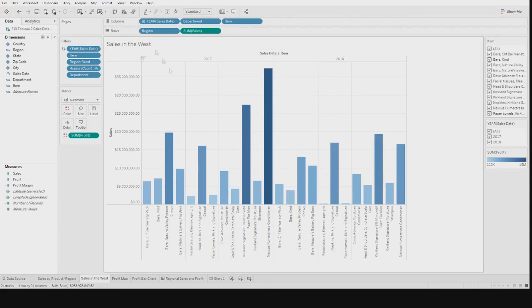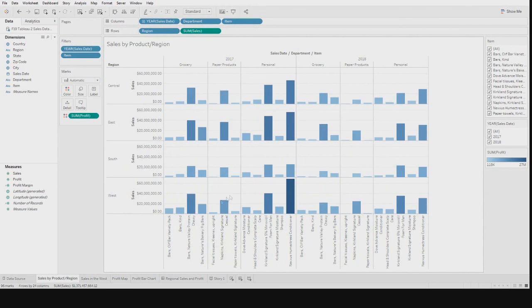And here's the sales in the West breakdown. This is the first sheet that I decided to go into. From this sheet, I saw that in the West they have pretty diverse sales, especially when you look at 2017 and 2018. You can see it very sharply decreased between 2017 and then 2018. It was higher over here, especially profitability, especially right here. This one in particular decreases significantly, and that'll be shown later.